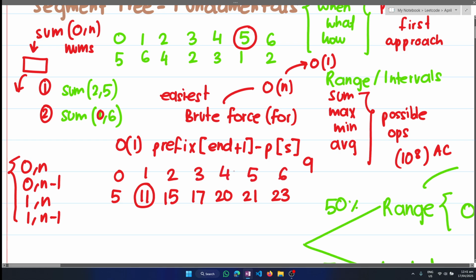So my prefix sum array, this is my prefix sum array, and at index 0 it says 5. What if the query now says that you need to calculate the sum of 0 to 3, right? What's the sum of 0 to 3? It's 5, 6, 4, 2. And the thing is, how am I going to calculate that?